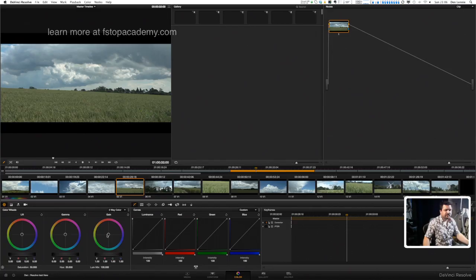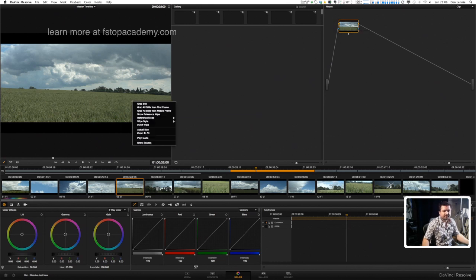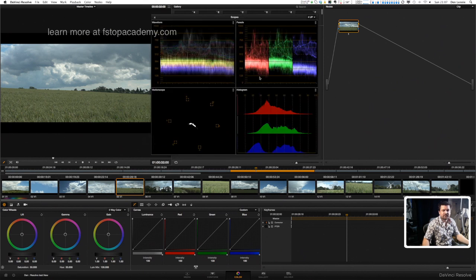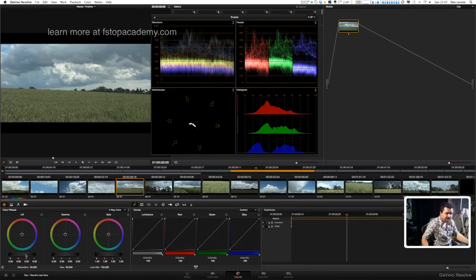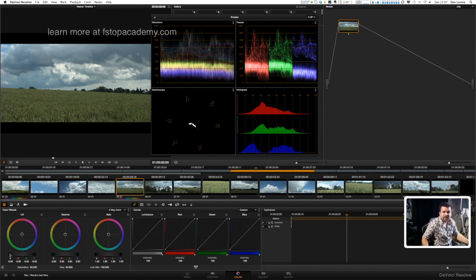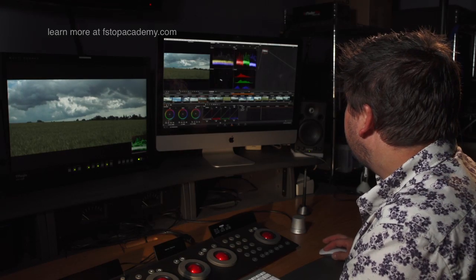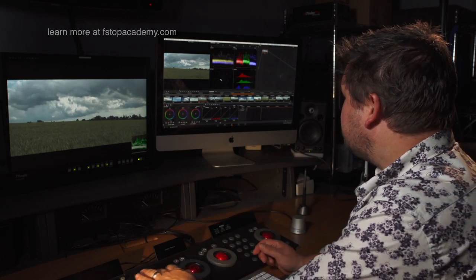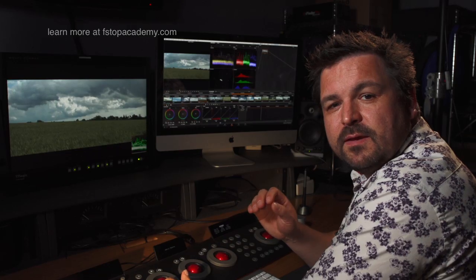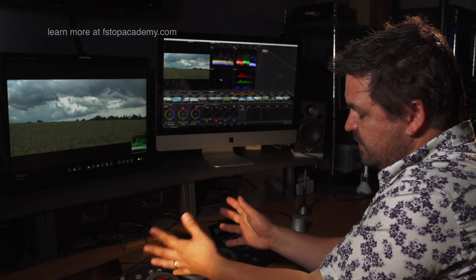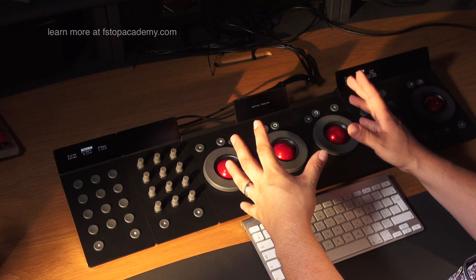The other big difference is if we take this shot, for example, and just do a primary correction, get our scopes up, and say we wanted to manually bring down the black levels. In the previous video, we used the manual controls here to pull our black levels down, which works perfectly fine. However, isn't it easier to just do that? Suddenly, you're watching your grading monitor, and instead of worrying about clicking a mouse, you're able to just feel it. That's what I find so empowering about working with a control surface.